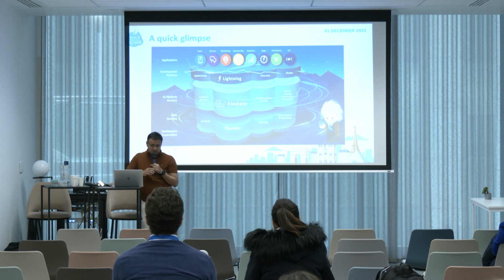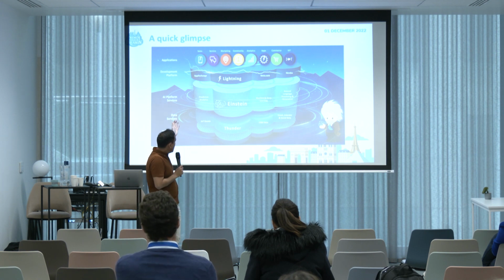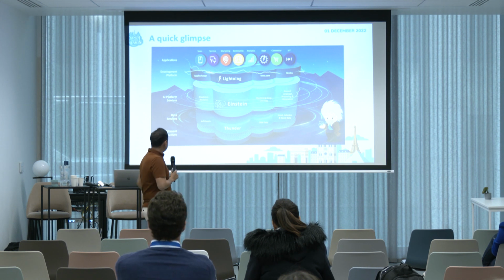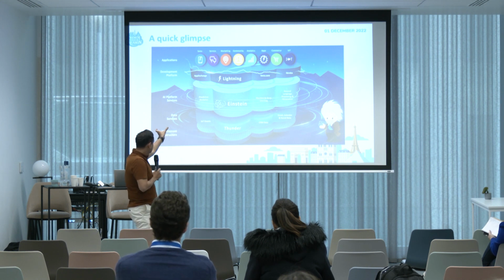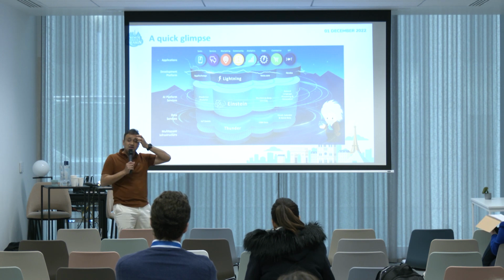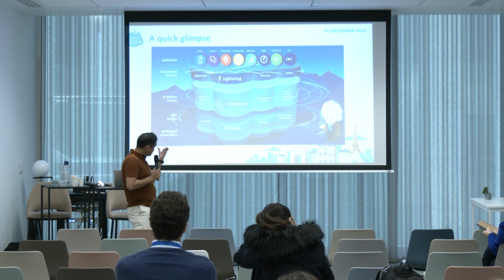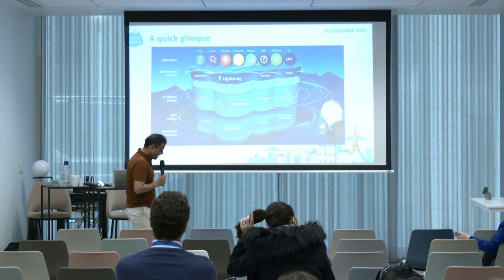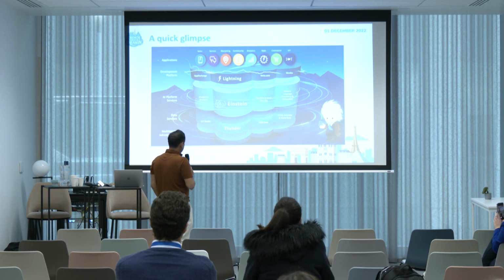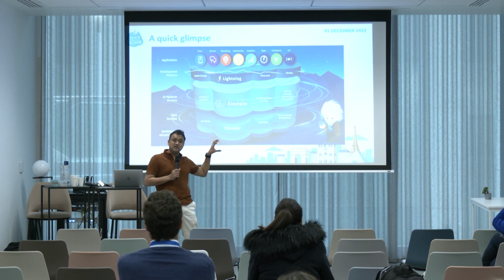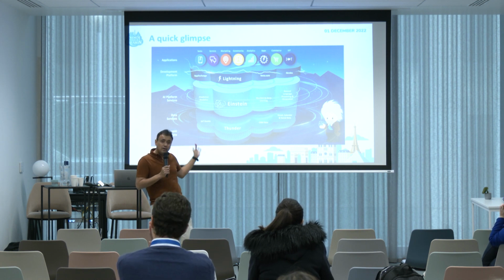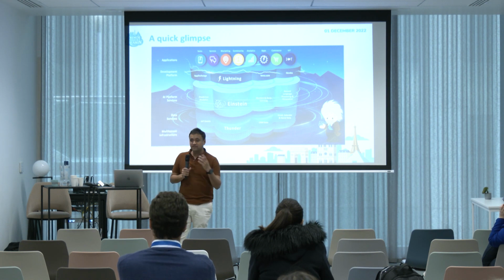So it's a quick glimpse of what the architecture is like. The top bit is the applications, as you can see. Then comes the development platform. The AI platform services sit exactly in between, the Einstein. Sorry, it still has the previous naming convention. You can see the predictive analysis, machine and deep learning, etc., sitting exactly in between to cover all parts of the Salesforce ecosystem and bring everything together.